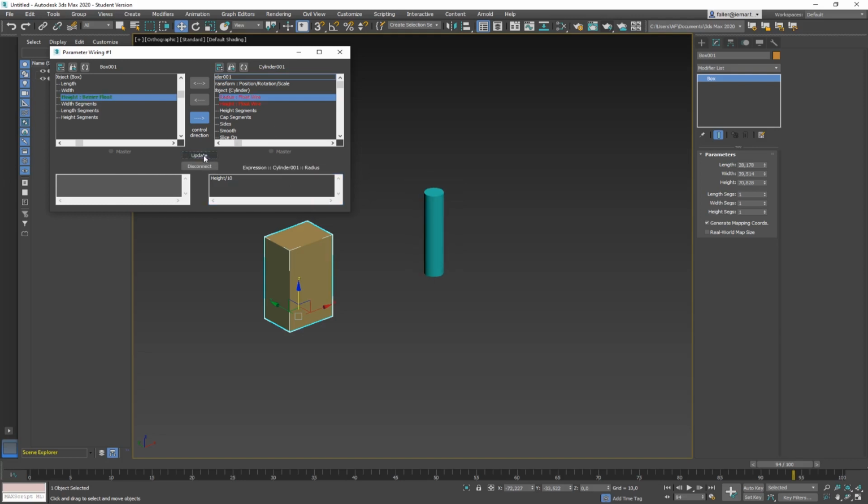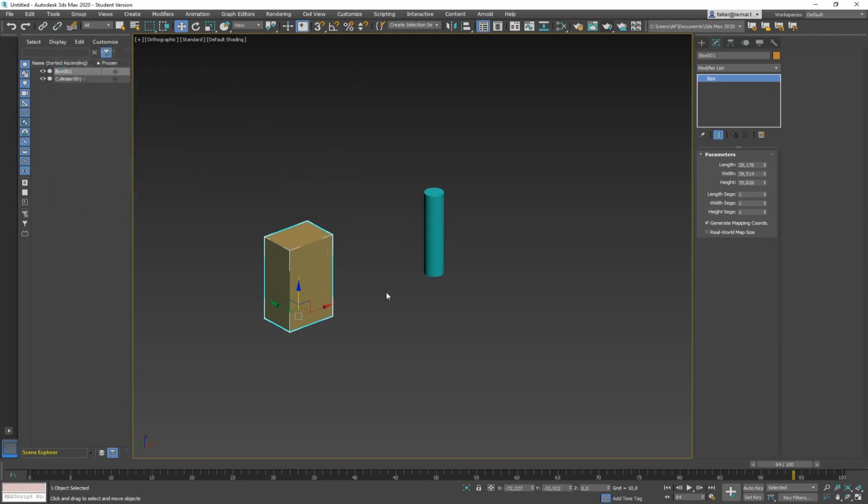And connect. So now I have the height of my box not only connected to the height, but also to the radius, but 10 times smaller. So the height divided by 10 is the radius of my cylinder.